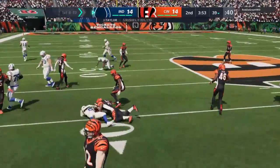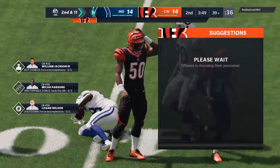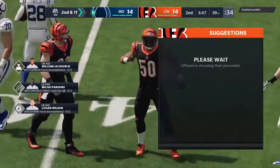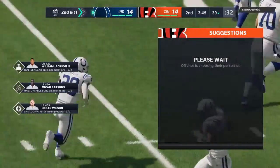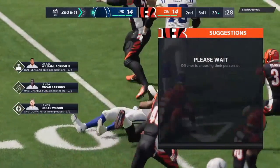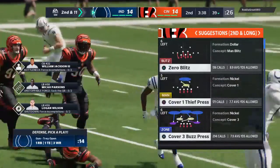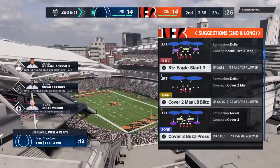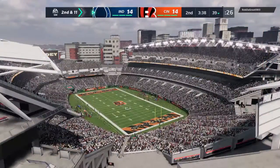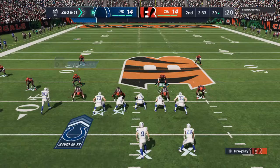Boy, nowhere to go at all on that 1st down run as they will get to him behind the line of scrimmage. The running lanes have definitely not been there for him here in the 1st half, and I don't think it's all been his fault. His offensive line hasn't given him much space. A loss results there. A loss of a yard there to start out. That leads to a 2nd and 11.